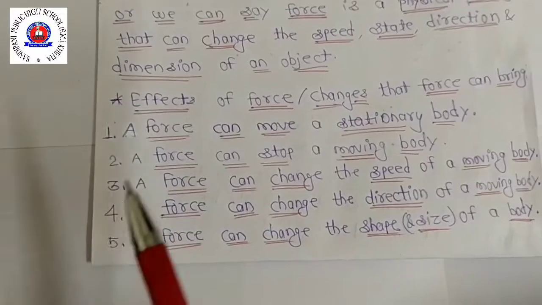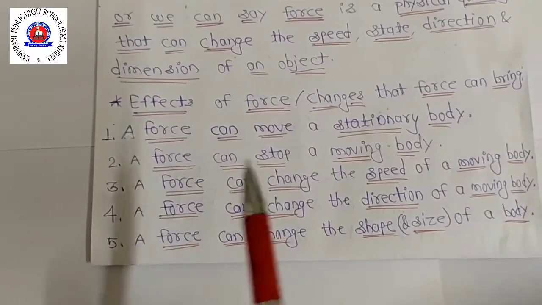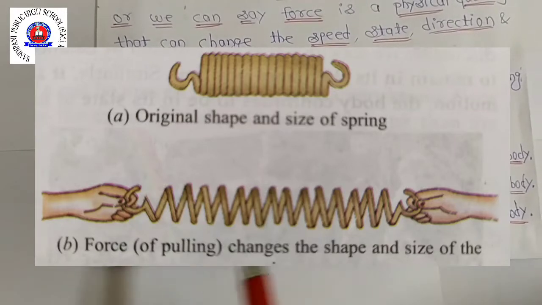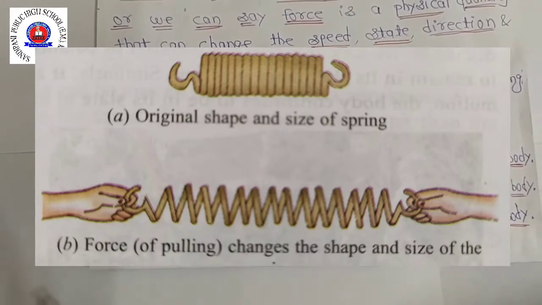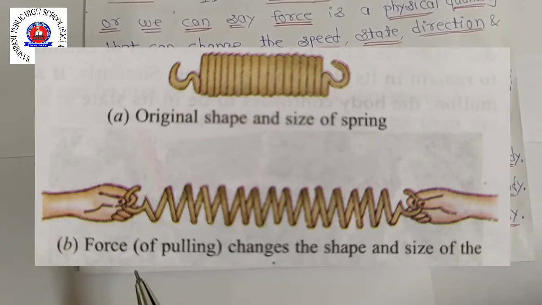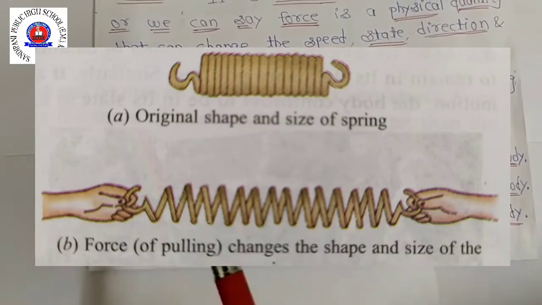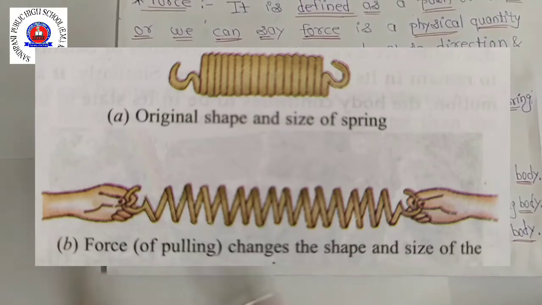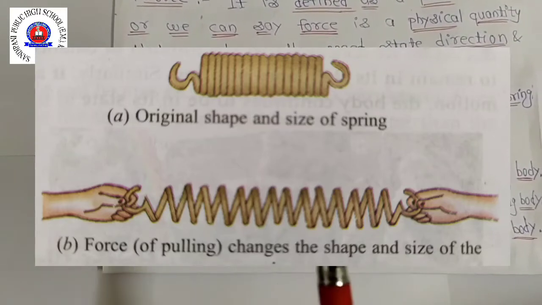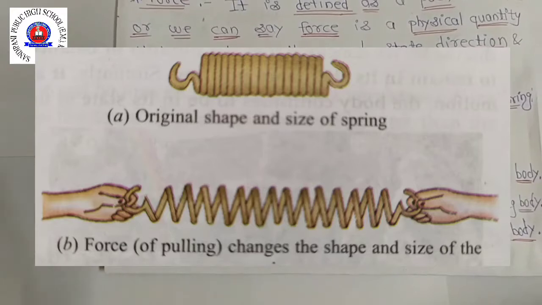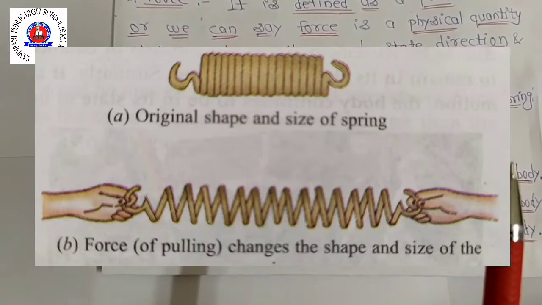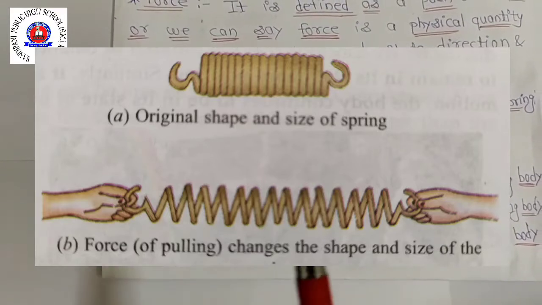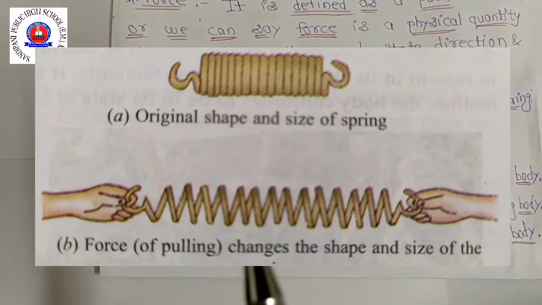Clear this one? Now, if we take a light spring, जो spring रहती है, and pull it at both the ends, और आप दोनों तरफ से उसको स्ट्रेच करते हो, ओके, पुल करते हो with our hand, then the shape and size of the spring changes. तो उसकी शेप और साइज कैसी हो जाएगी? चेंज हो जाती है. So the turns of the spring become farther. तो उसके जो टर्न्स हैं वो कैसे हो जाते हैं? फार्दर हो जाते हैं अपार्ट, and its length increases, उसकी लेंथ इंक्रीज हो जाएगी. In this case, the force of our hand changes the shape and size of the spring.